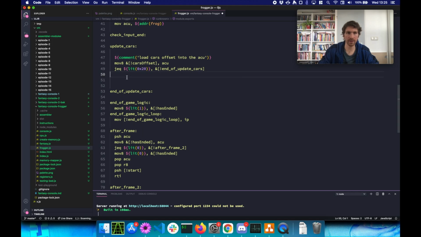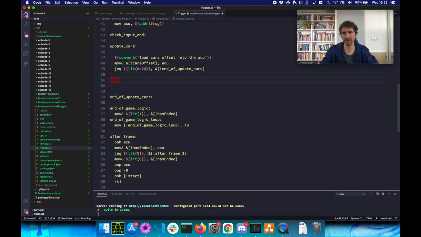Now, if we get beyond this point, then we know that we're still in the loop. So now what we want to do is actually use this offset that we have to get the address of the actual car that we're dealing with. We know the address of where cars start, so we just need to add this offset.